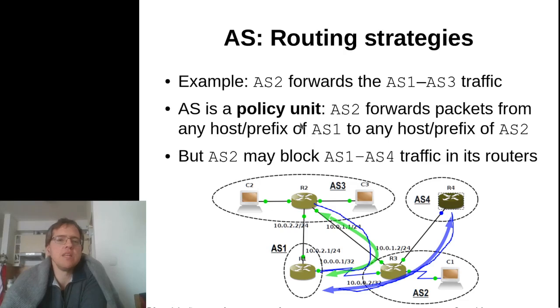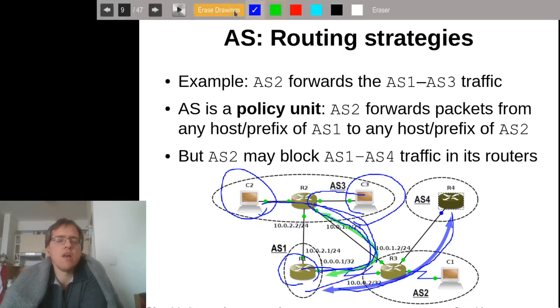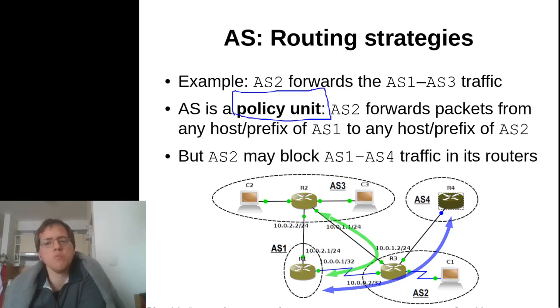What we mean by policy unit in this example is that whenever there is a routing policy that allows access between AS1 and AS3, it pertains to all the hosts, all the routers and all the IP addresses that are assigned in AS3 and AS1. So if C2 is allowed to communicate on this route through AS2, then most of the time it is also true for the rest of AS3, because AS2 handles the entirety of AS3 as a single policy unit. The routing strategies and the decisions whether to allow or to block traffic between 2 particular ASes are made at the granularity of autonomous systems and not at the granularity of individual IP addresses or IP hosts.